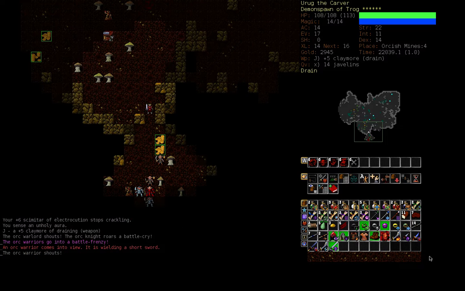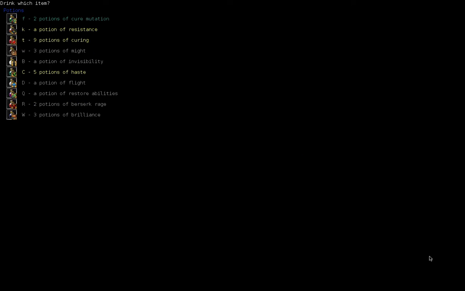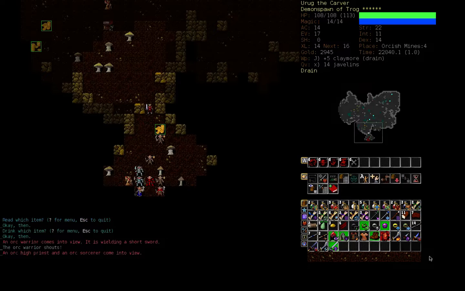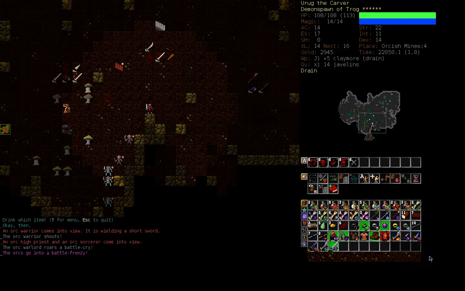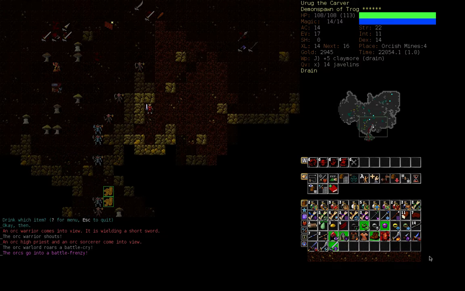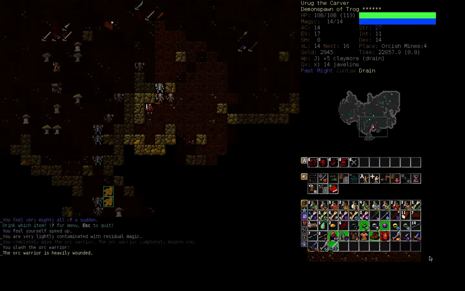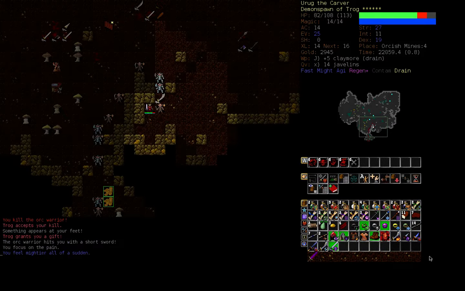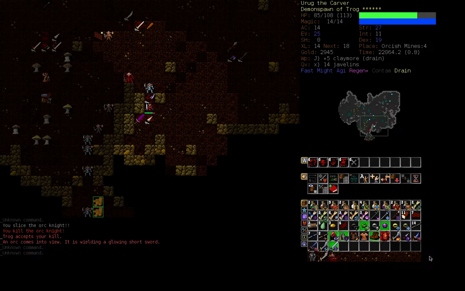So we're going to use our Claymore, and what can I do to make this easy on myself? There is a High Priest. Let's just back off. So I line of sight most of them. They'll come around this corner, and I will be killing them off as they come around the corner. We're going to go ahead and drink a potion of might and a potion of haste. And kill these guys.